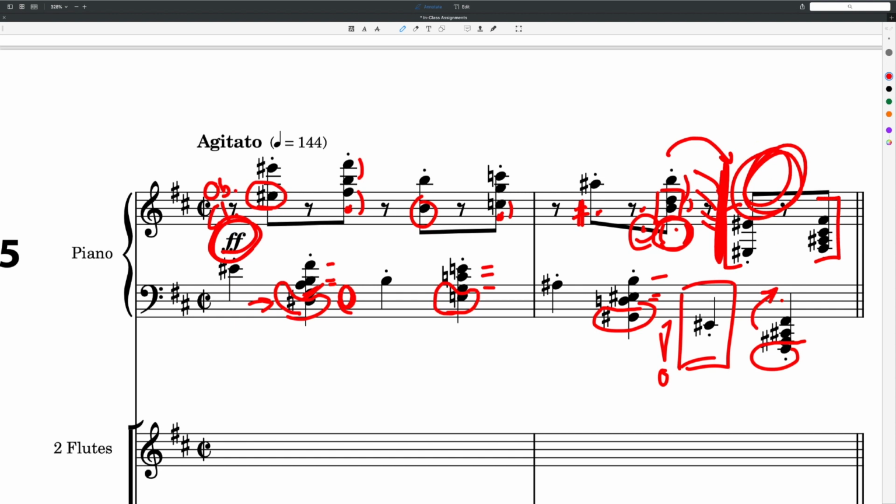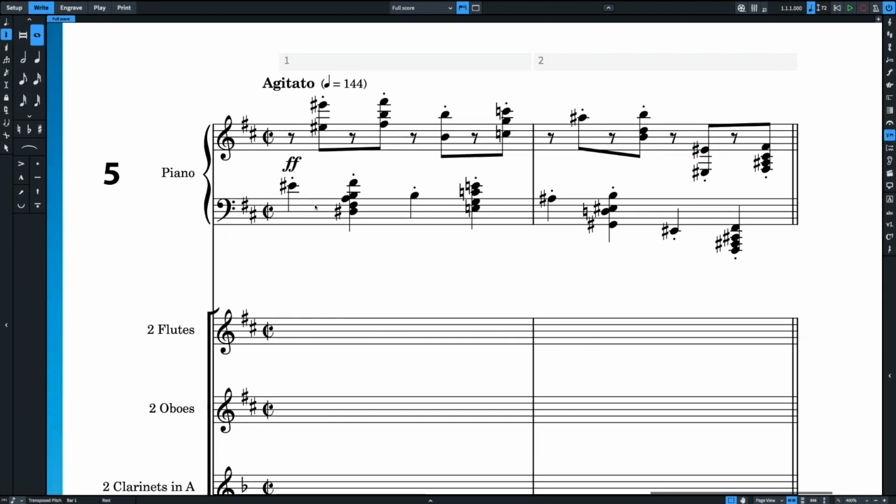So I think we are done with our planning. We can move to a notation software. Let's start with the instrumentation. It is a difficult instrumentation. It won't always be possible to take the notes and give them directly to the instruments. At some points we have to find other solutions. I'm going to make the instrumentation until that point for now, because we will have some problems in the last 2 beats. Let's start with this part.